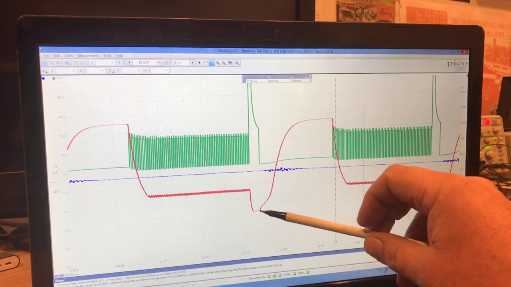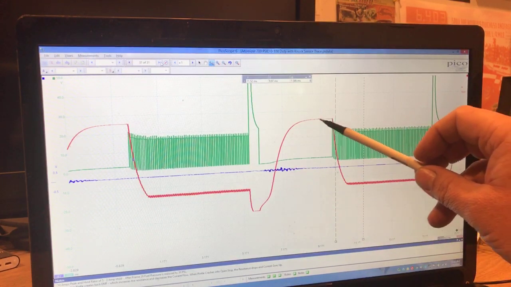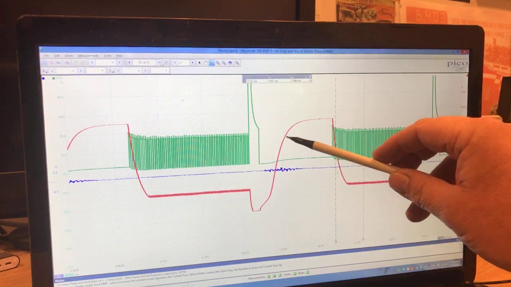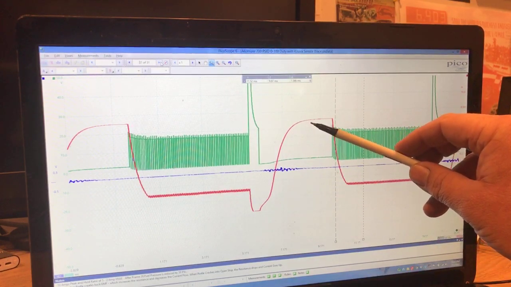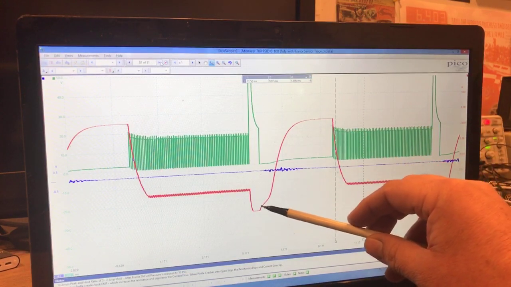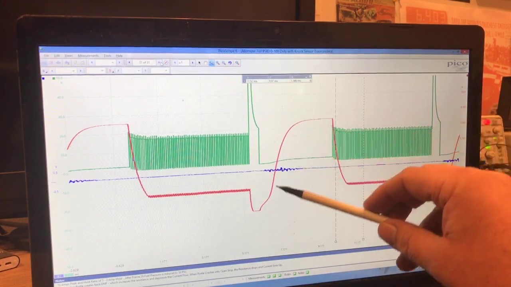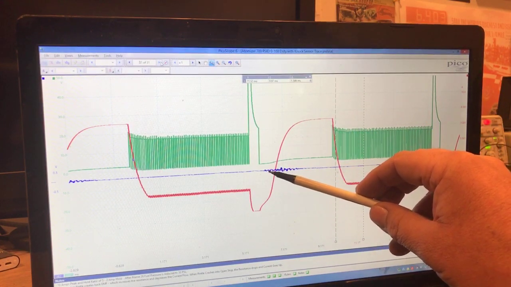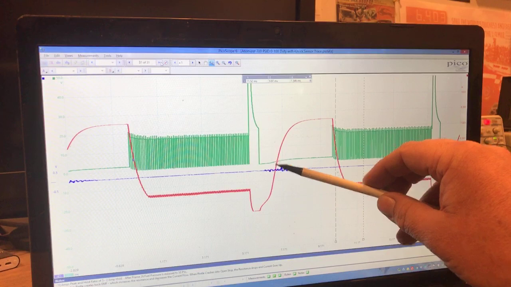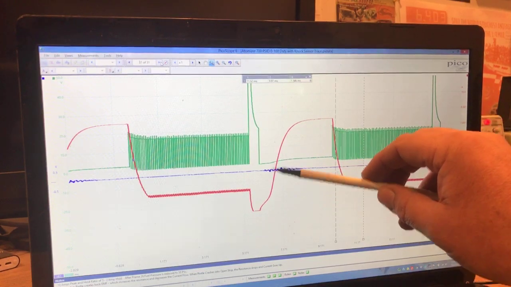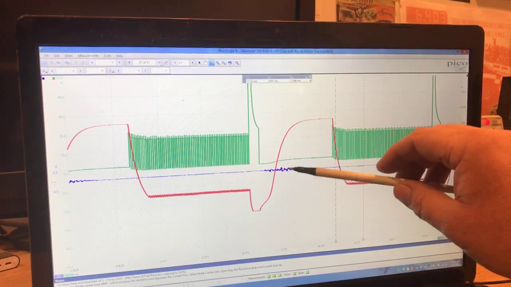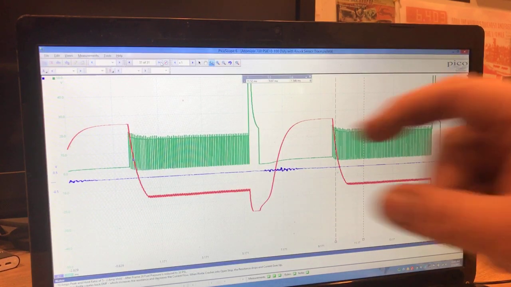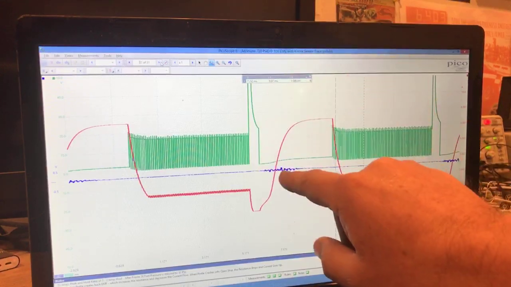And notice the difference in the shape now of the current trace. Remember that kink we used to have where the injector valve would slam into its open stop and we'd have a kink there and then the current would take off? Now the current trace is just a nice smooth shape, almost looks like an ignition coil, right? Because the valve is not moving anymore. It's just barely going closed and slamming right back open. So we don't have a pronounced kink and we don't have a pronounced pattern in the trace of the valve closing because it's effectively not closing. It's just maybe, you know, like rattling a little bit, and that's what we get here.